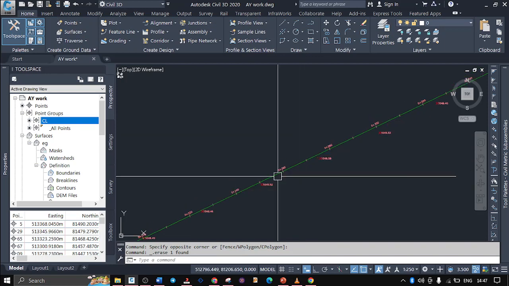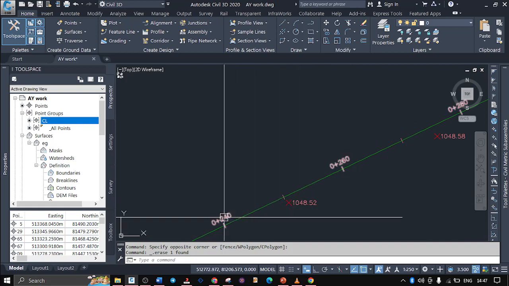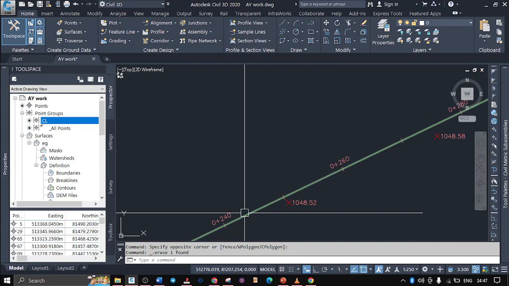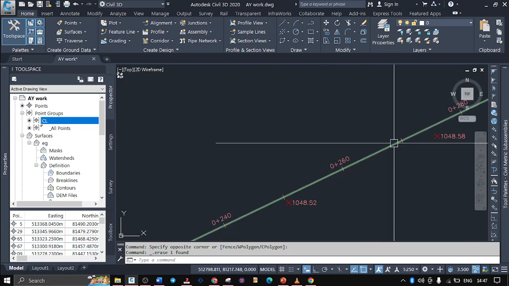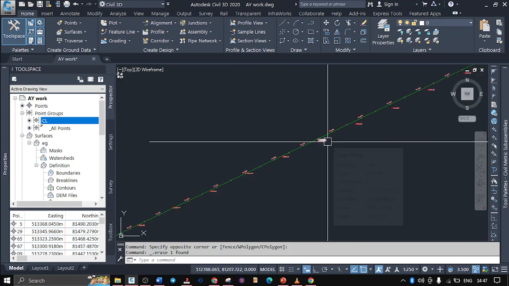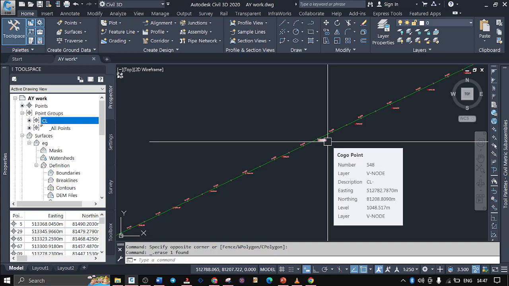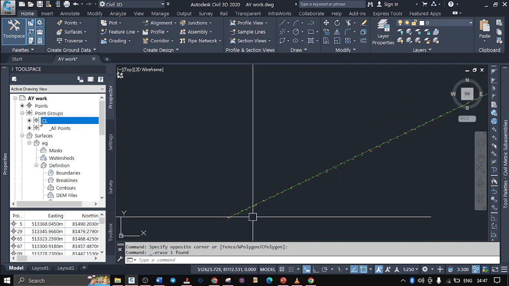Our alignment has the major stations. These are minor stations. Major stations. These are minor stations. It's so unfortunate that our alignment does not have a curve. I don't know where you got this data, but we shall go with it.